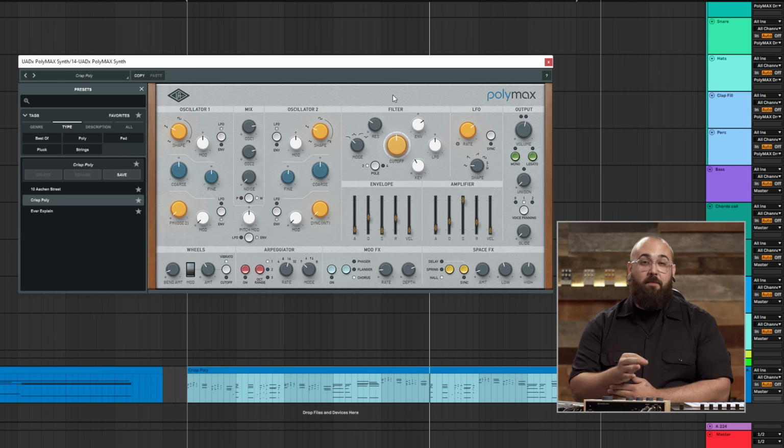Now the last control to talk about here in the filter section is this 2-pole and 4-pole switch, which sets the slope of the filter. At 4-pole, you get a much steeper slope and it gives you that Moog type sound. And at 2-pole, it's a little more gentle slope and gives you a more open Oberheim type sound.